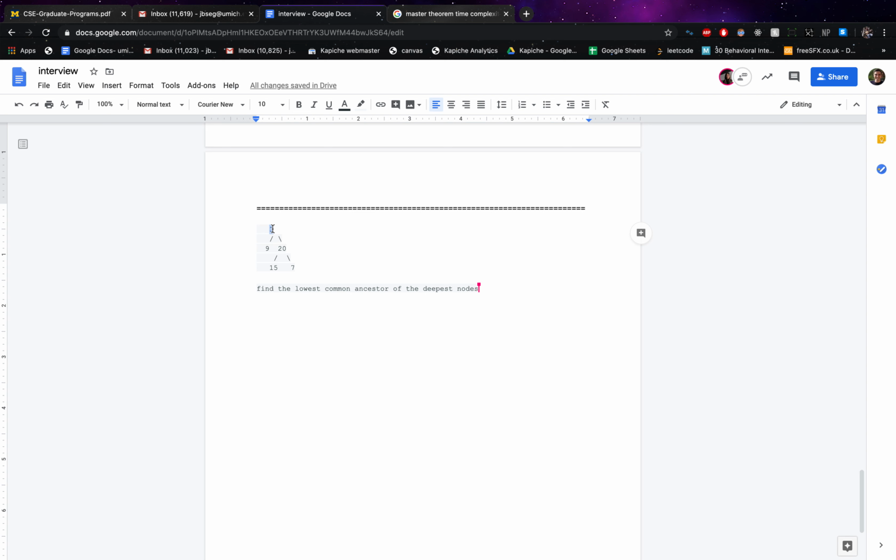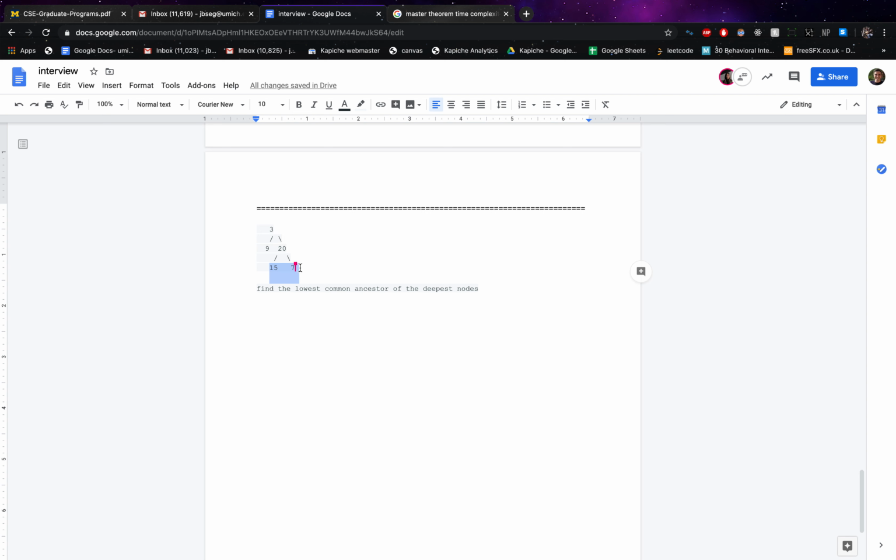So I'm assuming if 2 nodes have the same depth, if more than 2 have a depth of 3, for example, what's the common ancestor? If multiple tie for the deepest nodes. Or like there's more than 2.